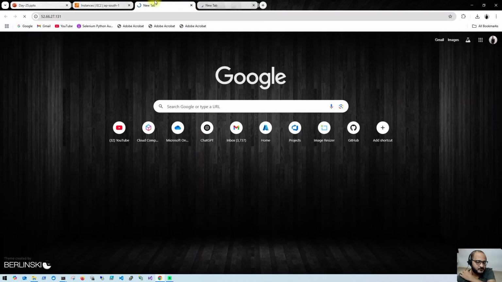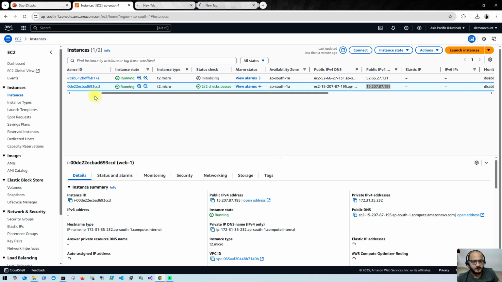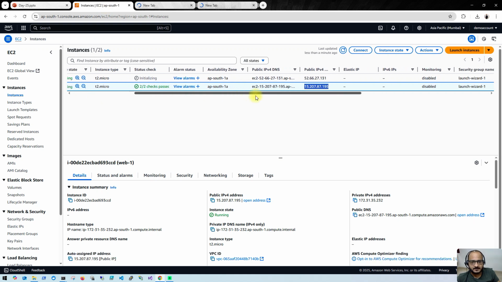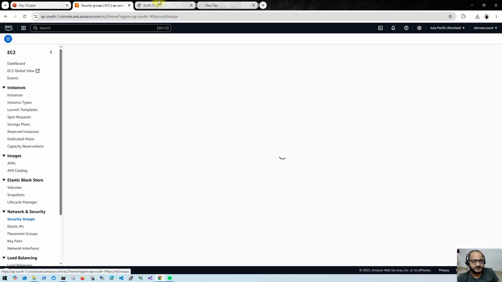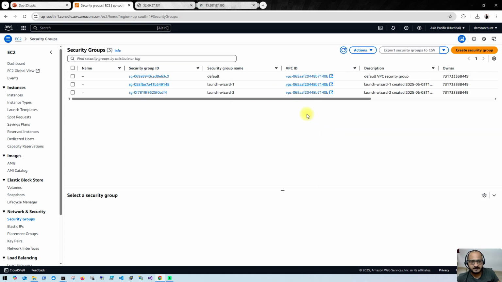One thing we have to do: as we know, the nginx web server works on port 80, so we have to enable that port as well. Let me choose the security group launch wizard 1. There we need to enable port 80, because we have not added any rule here.